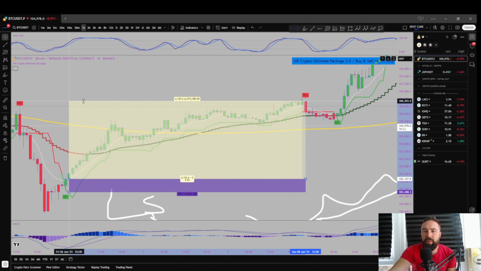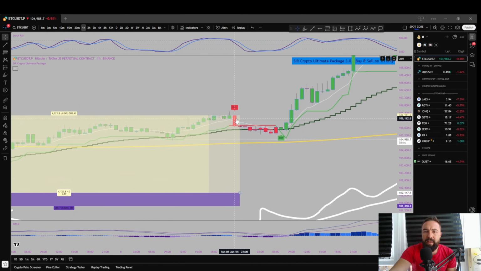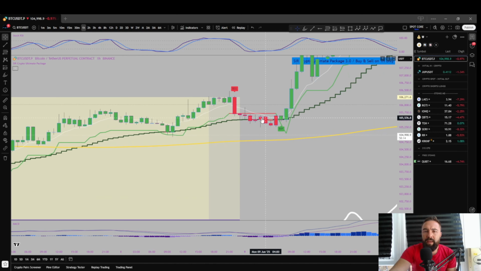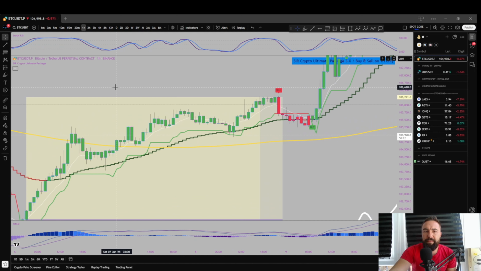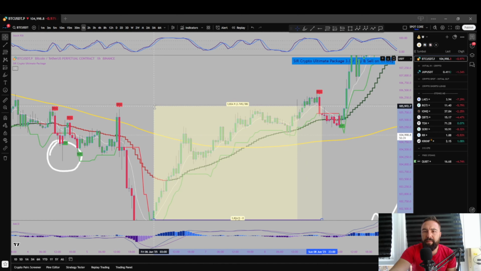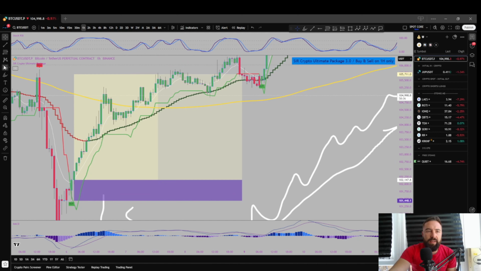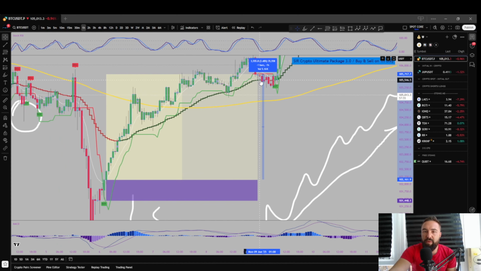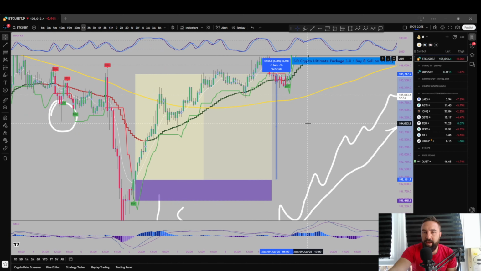So basically your trade would last up to this point. This is where you get the red candle. This is where you exit the trade, right here. Let's just see this whole move. So if you would enter the trade right here, this whole move would give you 3.5%. That's a 3.5% move without any leverage.